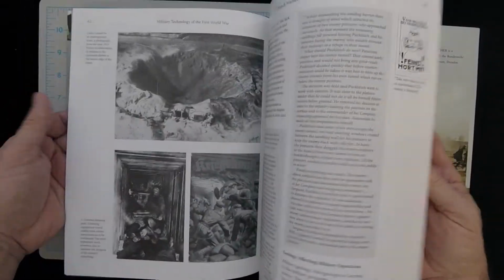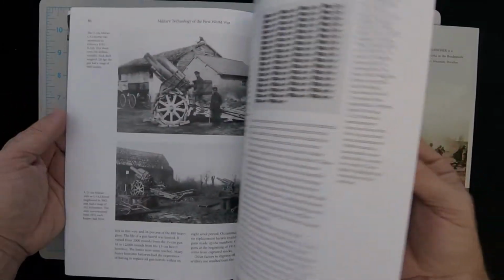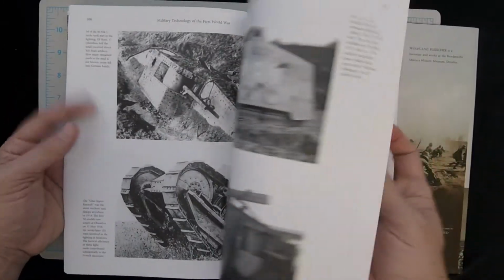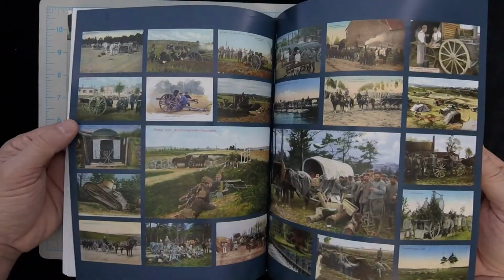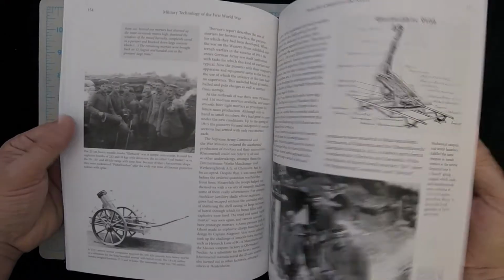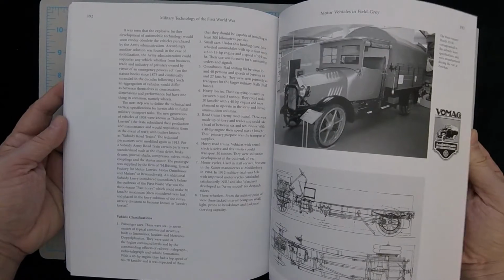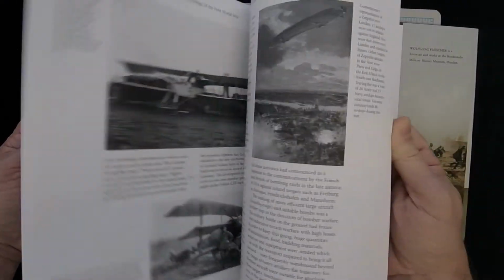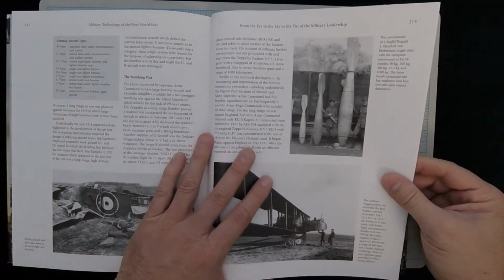If you're looking for something that kind of outlines the war itself, and some of these various factors that they're going to go over, military technology, rise of artillery, and kind of basically outline the war through photos and some color plates here, quite a few actually, almost postcard type things, and tank warfare, just a good all-arounder approach, I think, to going through the technical military aspects of the war. So, whoa, those are some large bombs.